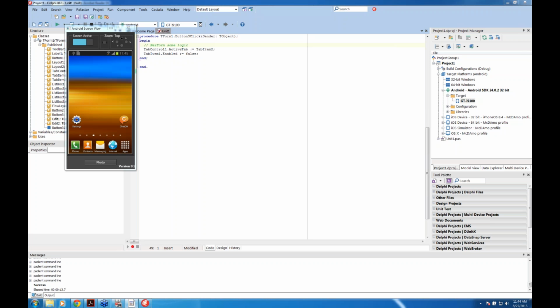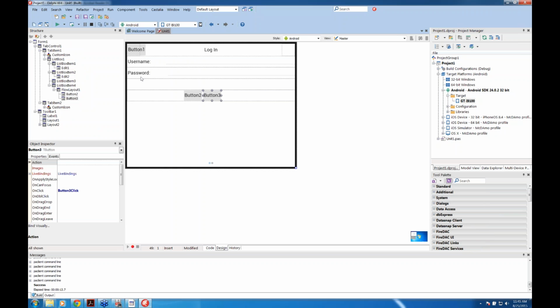So let's just jump back over to our designer for a moment, and let's choose our list box. And if I go back into the properties here, there's a really useful little property that we can grab, and it's called Disable Focus Effect. If you set Disable Focus Effect, the minute you select an element or a visual component inside that list box item, it won't highlight the list box item. So it will just look like it's part of the UI. So disable focus effect, set it to false if you're using it for component layout.